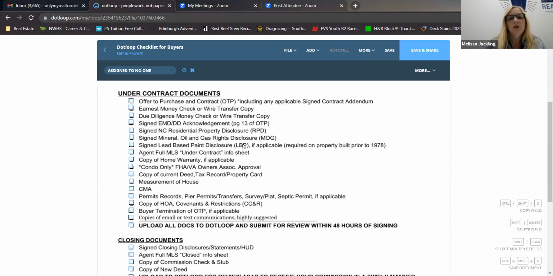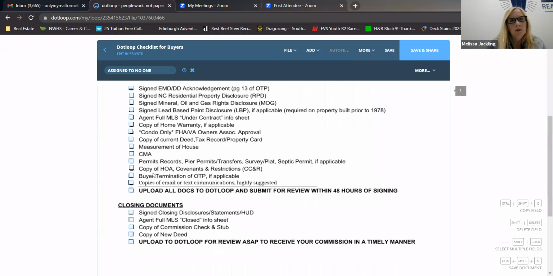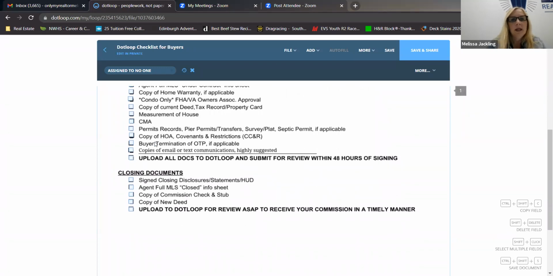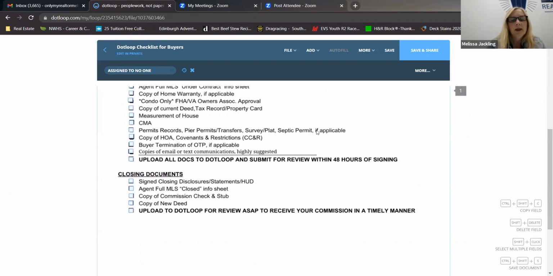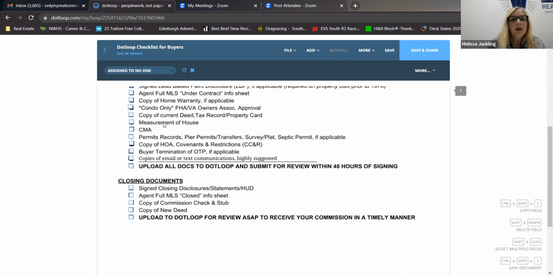And if you're a listing agent, you definitely want to do it, because if you have it in here and we pull it up and we see some of the information could be questionable, or if I see wording in there that can get you in trouble with MLS, I will point it out. But go ahead and just run down. This is just a general list. Like I said, if there's permits, survey, anything, put it in here.